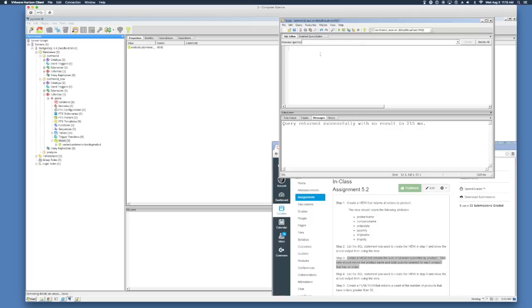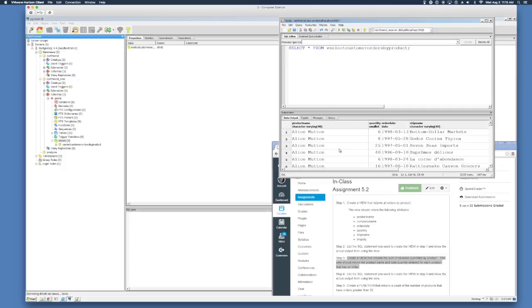Well, since I already have a view, select customer orders by product, which is the view I just created, I can now use this data to create yet another view that actually gets all of the totals of each of the orders, each of the product orders.